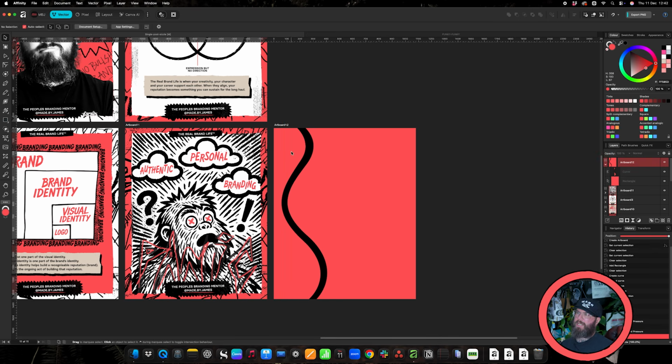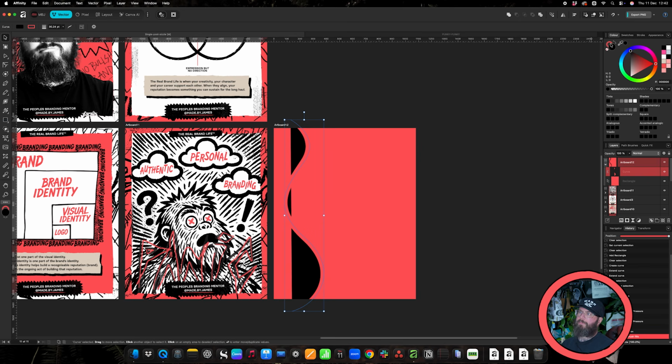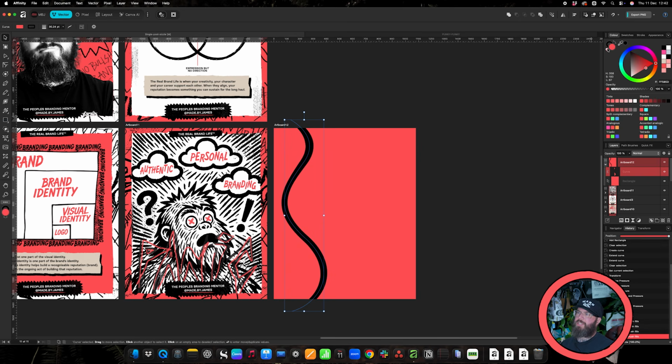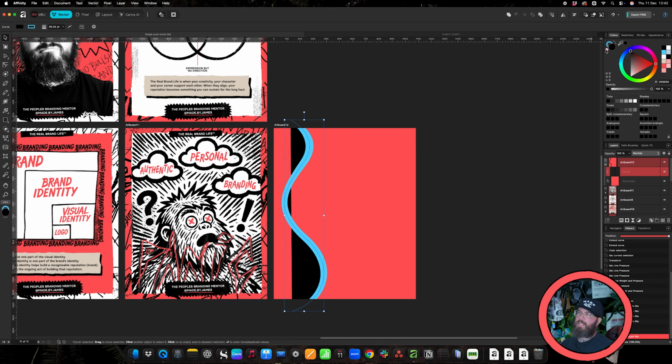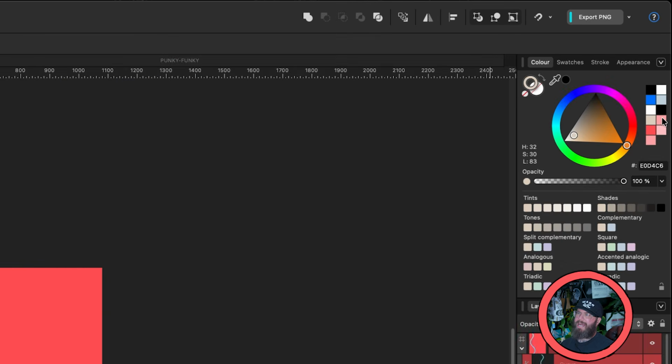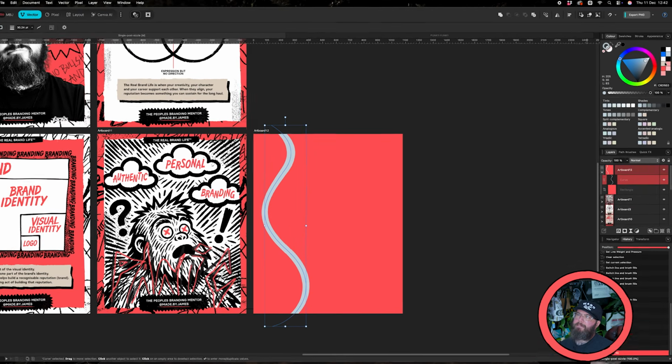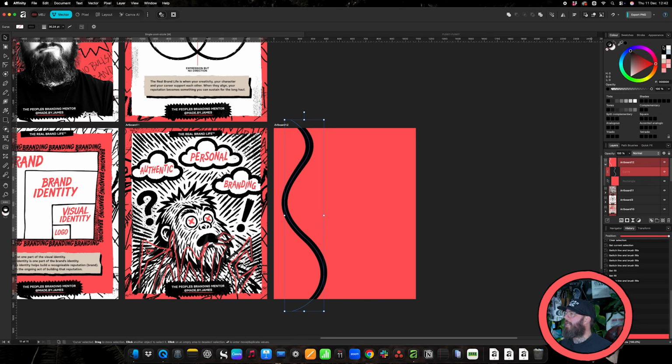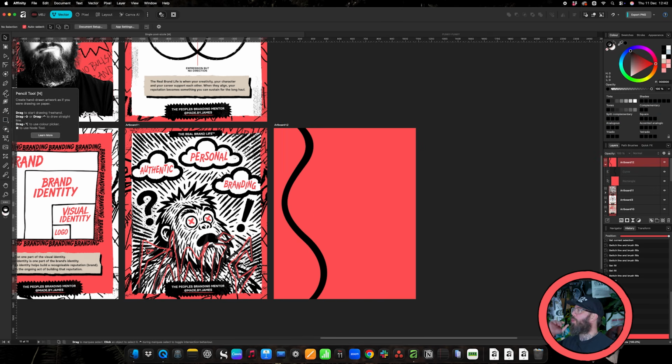And obviously what we can do here is, on the right, the color tool up here, I can change the color of this. Do you know what I mean? If I get that right and I make this the stroke, you can start to see, it's because I'm playing with the wrong thing here, but I can change this into any of my existing brand colors here, which I've got saved. I'm just going to keep this one black. Now, what I'm going to do is go to the pencil tool.